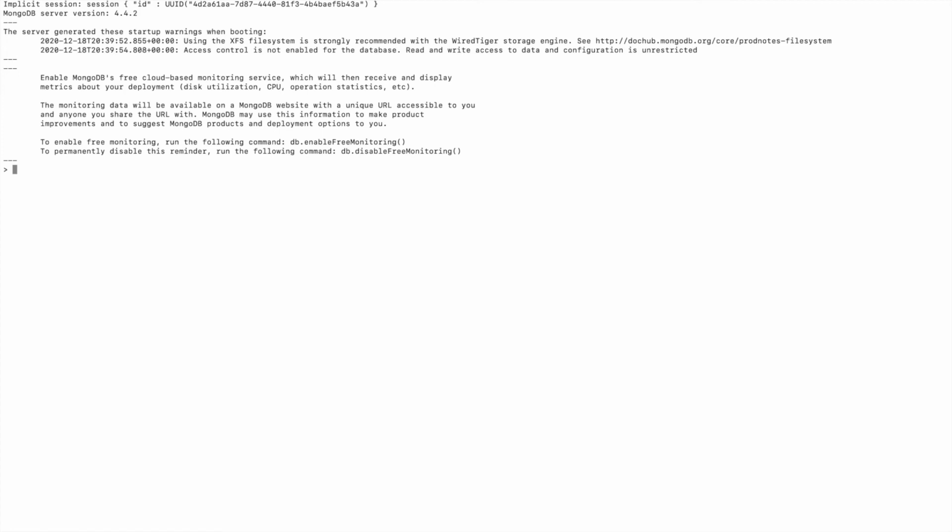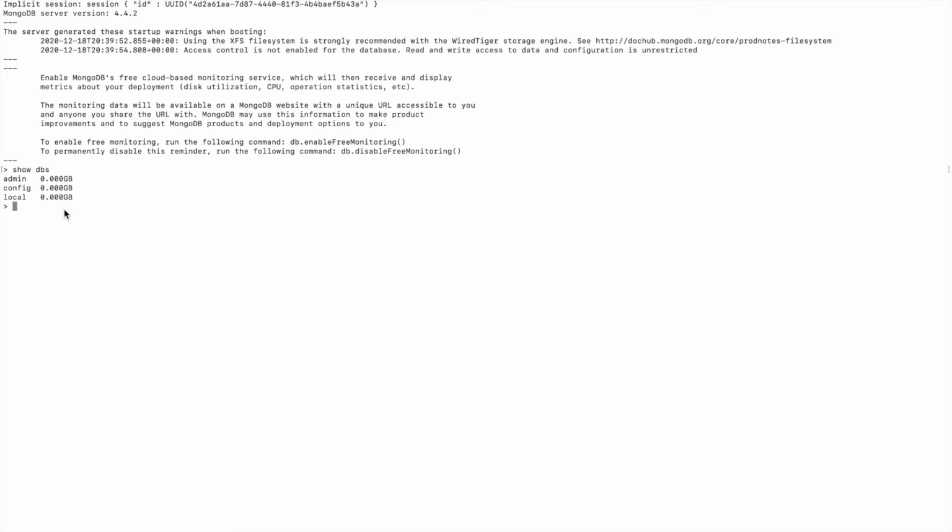So all we need to do is type mongo. And now we are in the Mongo shell. And if we type show dbs to show databases, we will see that there are three databases that exist to begin with: admin, config, and local. And as we create databases, we're going to want to specify some users for those databases. So an admin account where you can go in and make the necessary changes, and an application account so that you can keep your administrator privileges separate from what the application is actually doing.